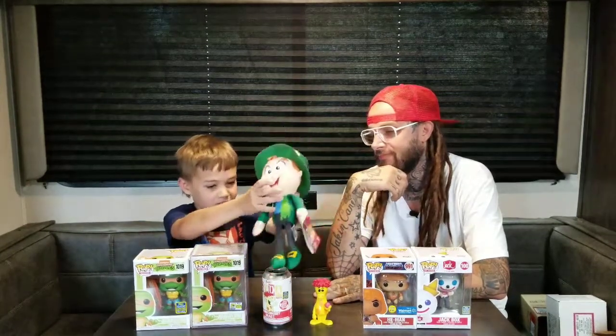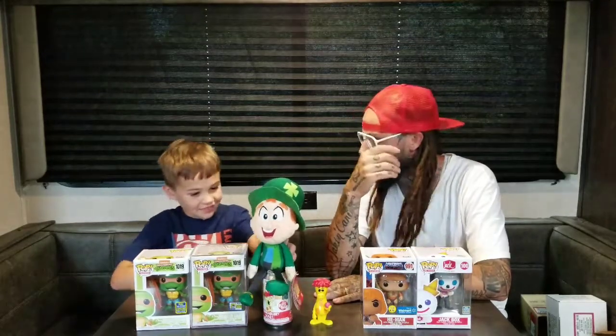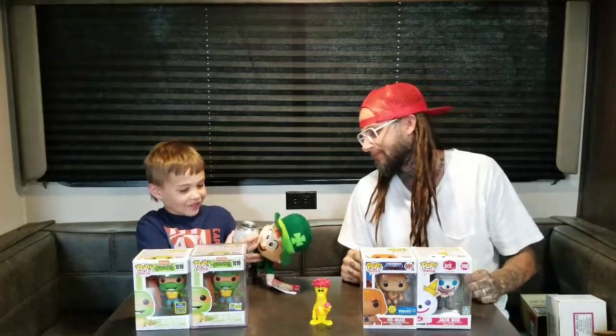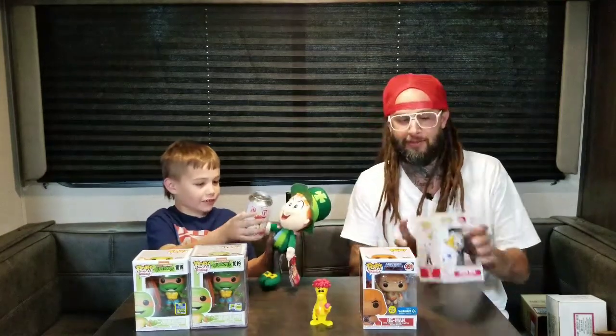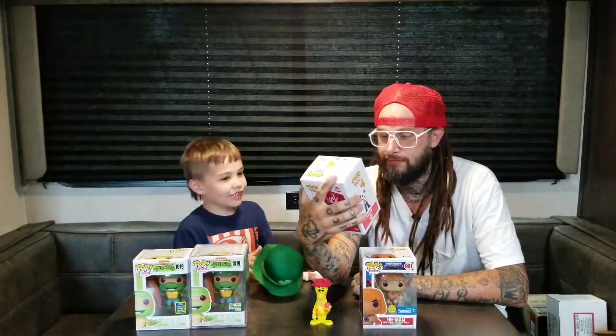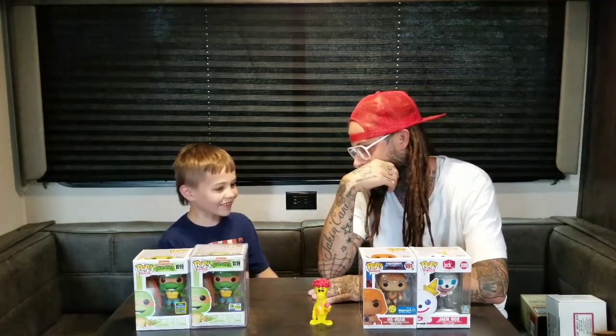This is what we got. Using the toilet. I wonder why this one's coming with the little bitty sticker on it. That's funny. I like his nose. How do you think they came up with the design? It's like it's a kid. I bet a kid drew it. That's what it looks like.